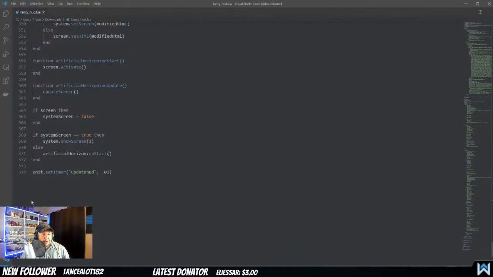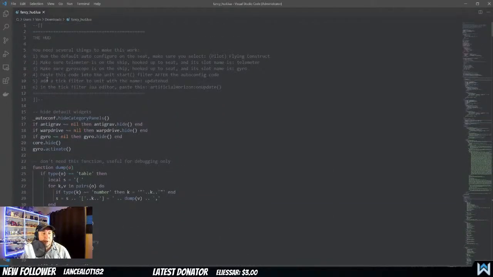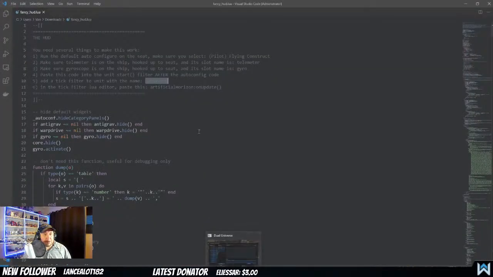So next we're going to, there's some other instructions. All right, so paste this code into the unit start after the autoconfig code. Add a tick filter to unit with the name up HUD. So let's do that next. Tick filter. I'm gonna name it Get HUD. It's like that. And then what's the next? In the tick filter, paste this.